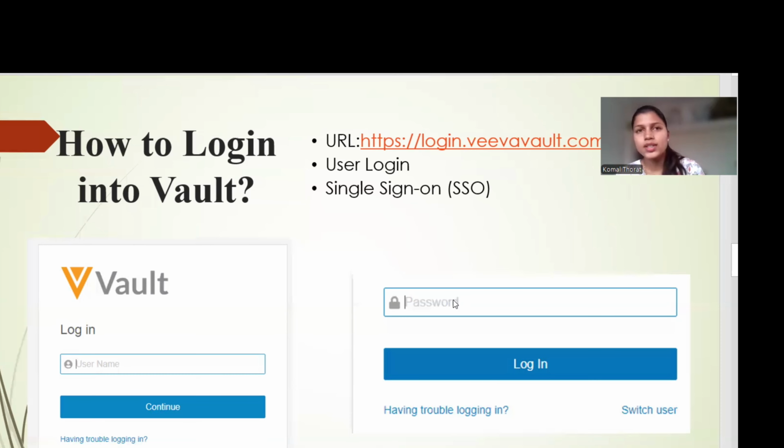Security policy is nothing but how the user wants to log in to the system. For example, if the user wants to log in by entering the password, the security policy is Basic. But if the user wants to log in without entering the password, then the security policy is SAML 2.0 or single sign-on.